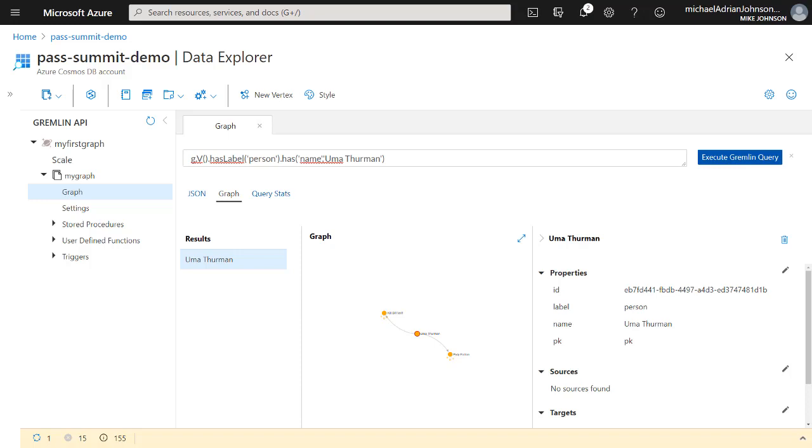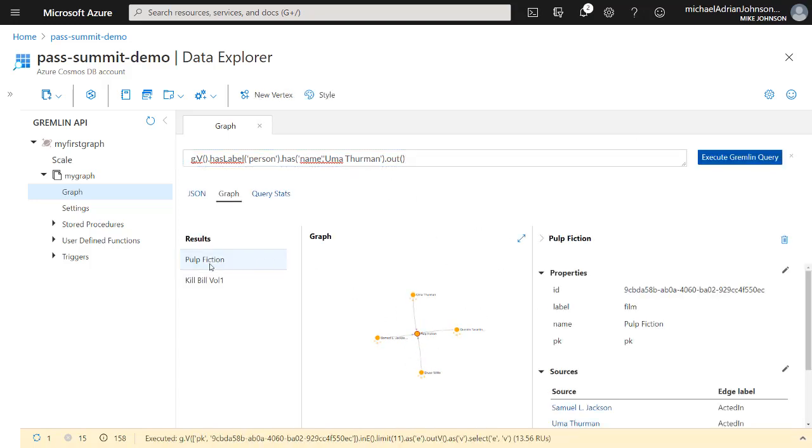All right, but let's go and have a look. I'm less interested in the node itself. So perhaps I'm not interested in Uma Thurman and her properties. What I just want to understand is what nodes, in our case movies, did Uma Thurman act in. Now we're provided no context to that, so we just know that actors can only link up to movies. Okay, so when we run this command, you can see that it's emitted 2 nodes, one of Pulp Fiction and one of Kill Bill Volume 1. Okay, so now we've emitted 2 nodes, but perhaps we don't actually want the nodes themselves.